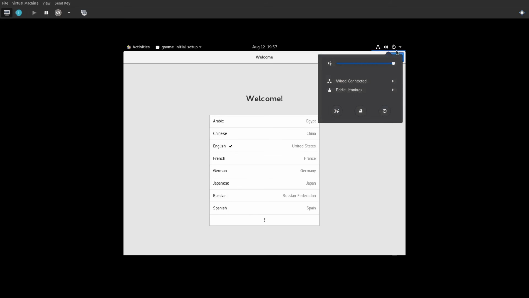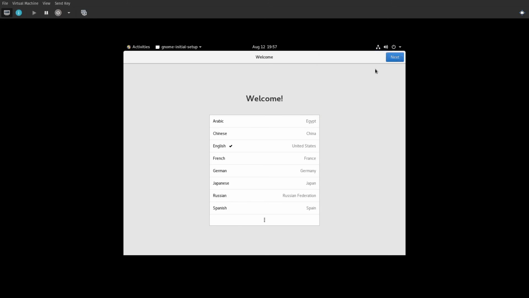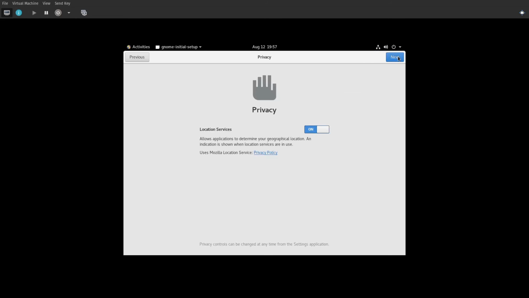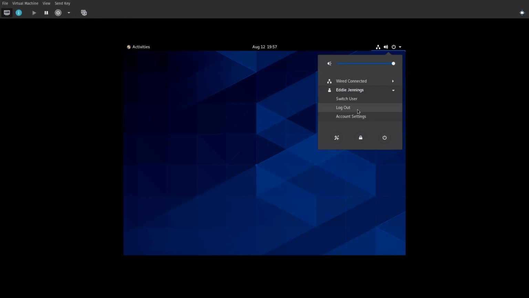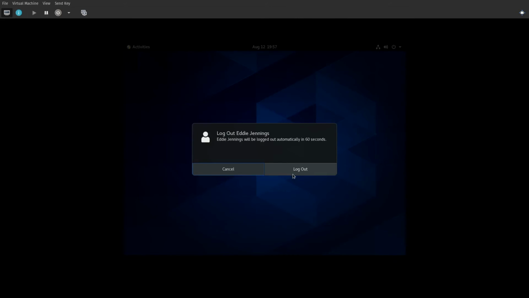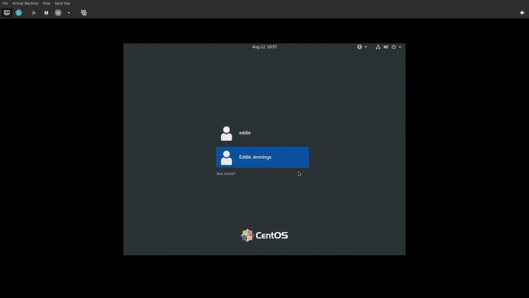So we successfully set the password for that particular user. Now let's see if I can log out without crashing my VM. Yep, didn't crash the VM this time. That's good.